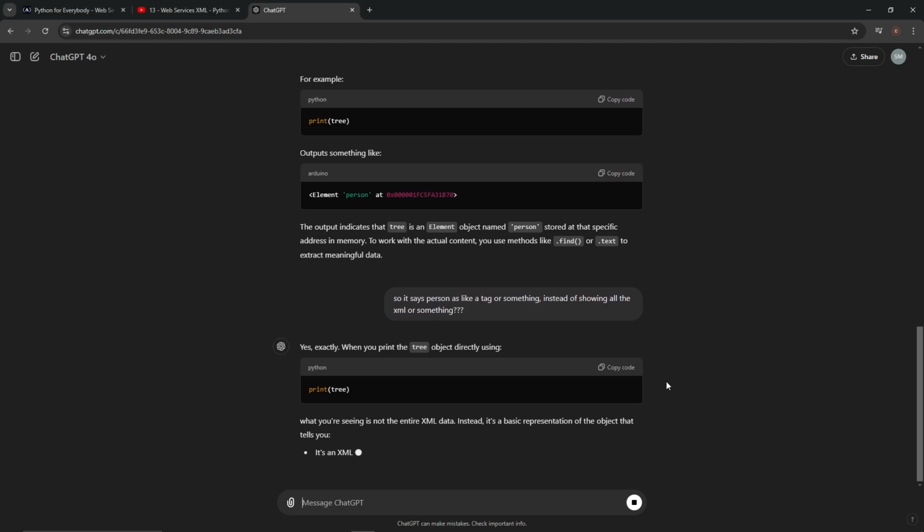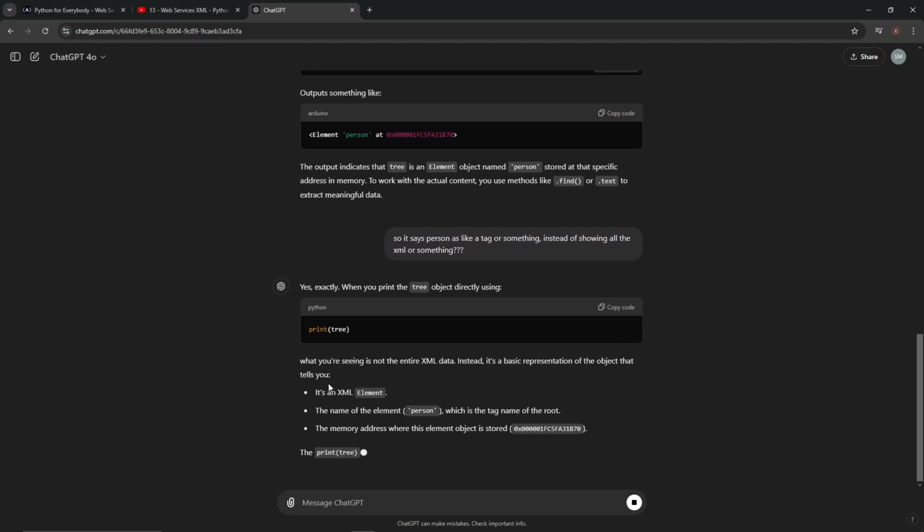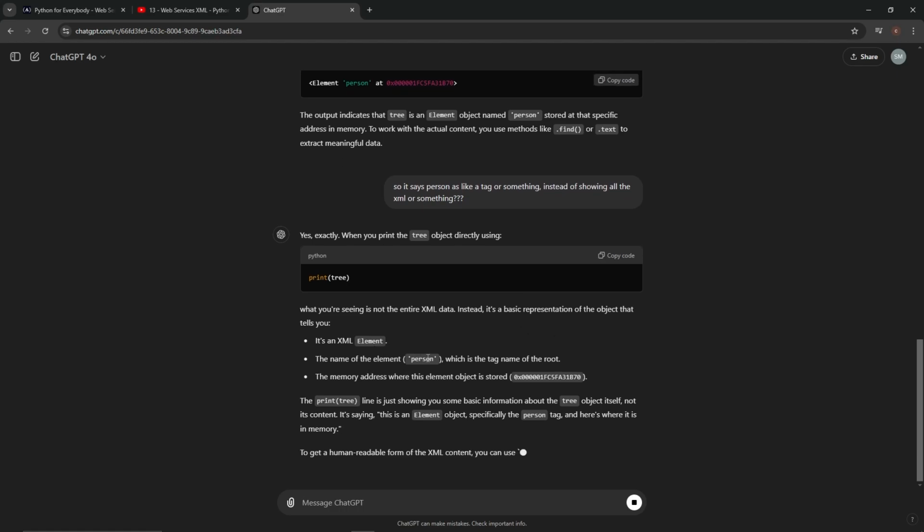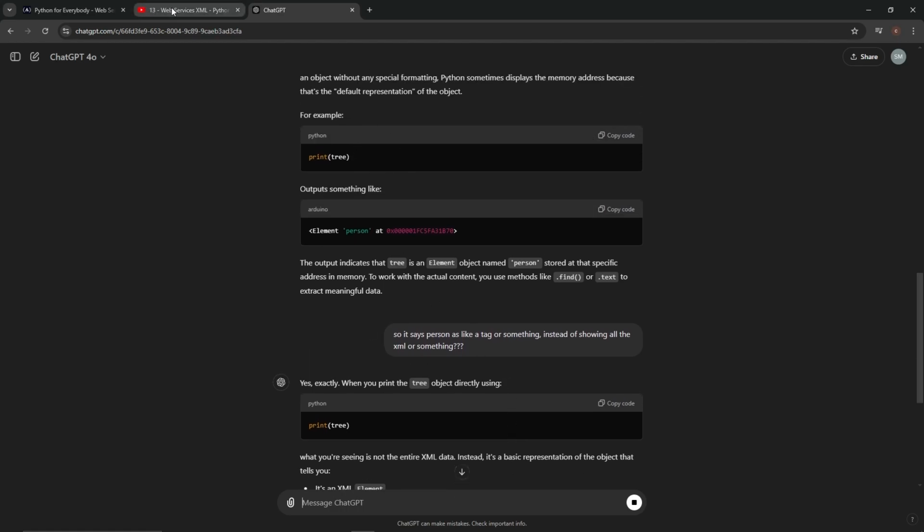Yes, exactly. When we print the tree object directly, what we're seeing is not the entire document, it's just a basic representation. All right, so the person, okay, that's what that is.